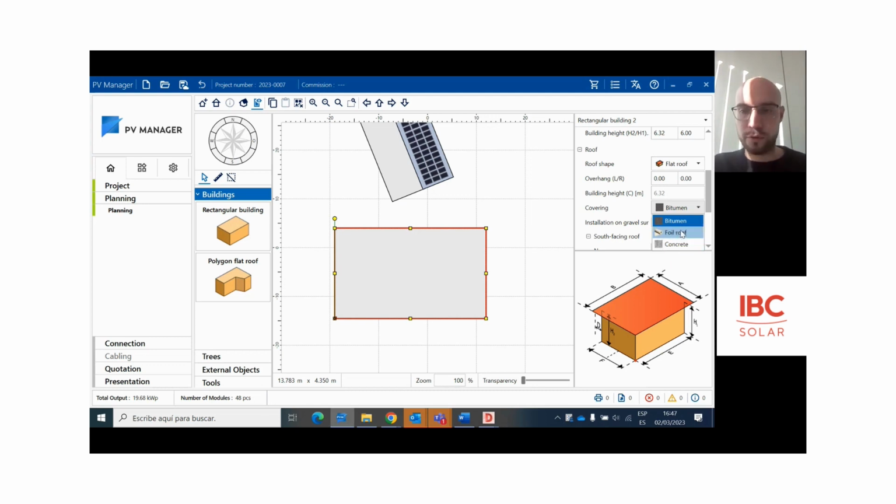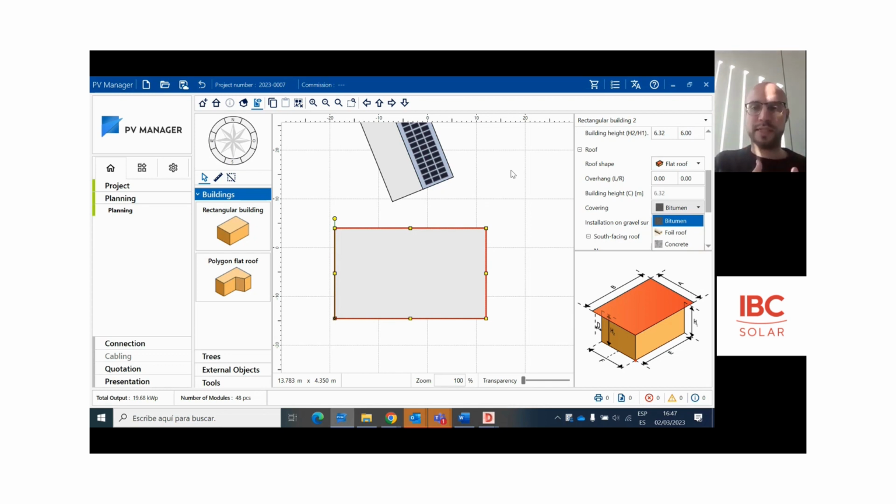But if you have foil roof and you don't choose it here in the covering option, the quotation, when you finish the project, is going to take into account our base rail with the AK reference. AK reference for us is our base rails where our mats have a thin surface of aluminium.